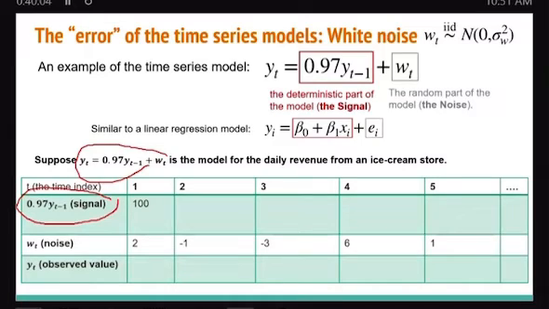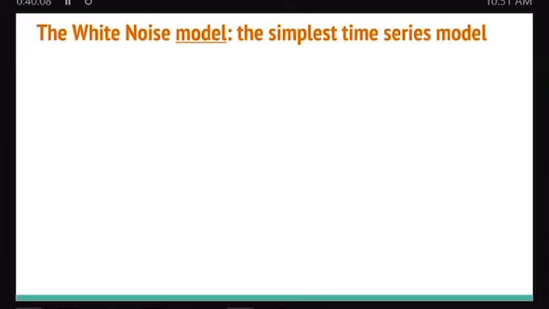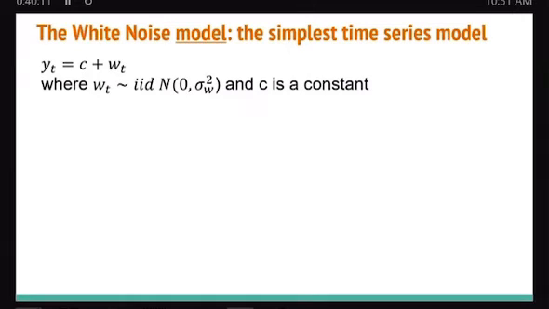But that is not what I want to explain now. This is where I need you to pay attention. I want to explain something which is very, very crucial. Let me tell you this. In any time series model, we have a noise, right? A random part. We want the noise to be a white noise.